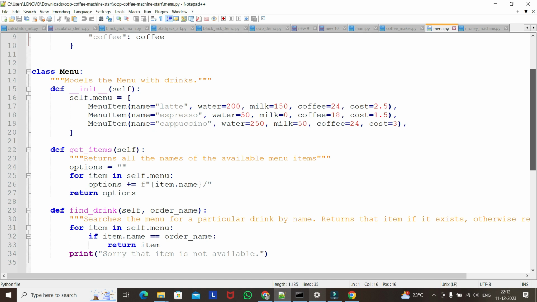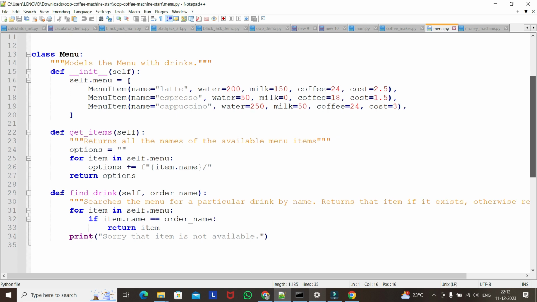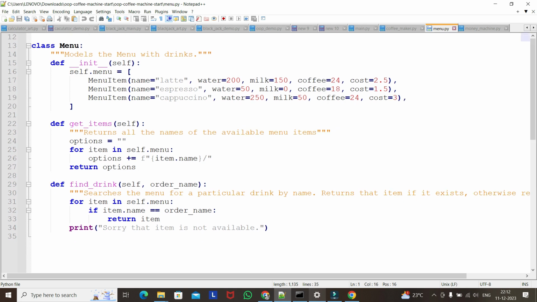Even find_drink, we are just checking here depending on the selection. From self.menu, if item.name is equal to order_name, so whatever the user takes as the order.